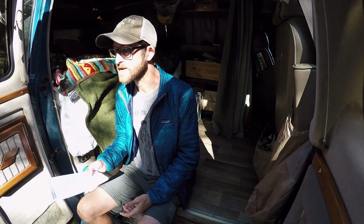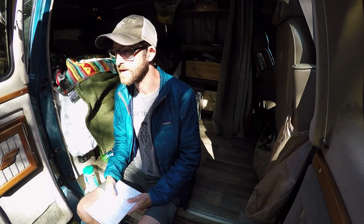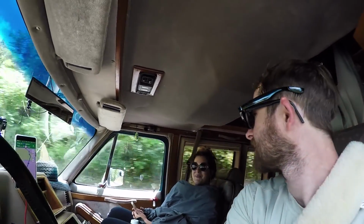We knew that trailhead would be pretty safe. A lot of people do overnights there, so I think that's a really solid spot whenever you're looking for places to park. Look at trailheads, especially ones that have backpacking, because it would be normal for other vehicles to be there. All right, got done with McAfee's Knob today.